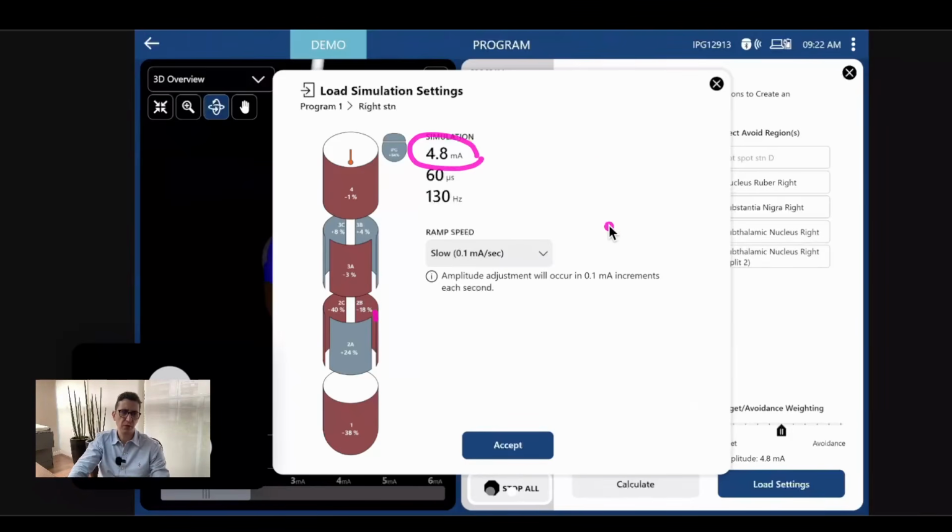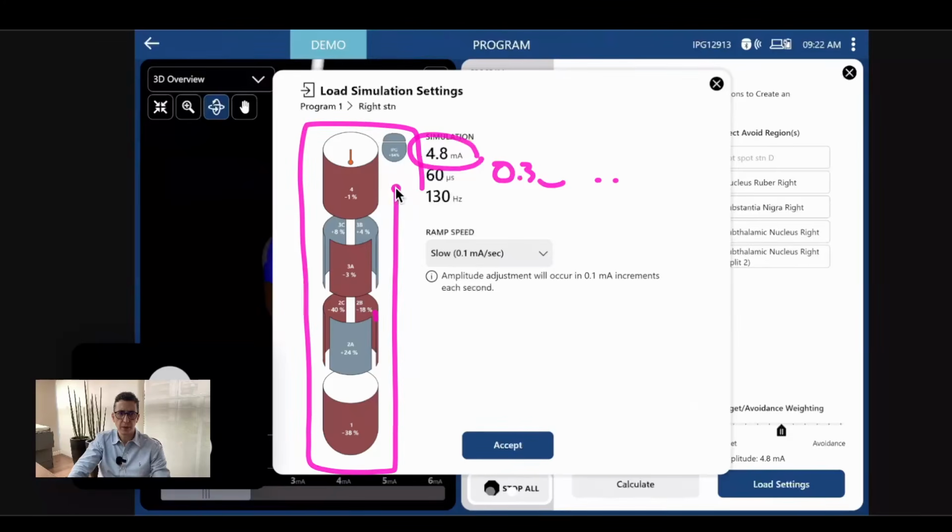But I don't need to put 4.2, it's too much. In the beginning of the program, I overall start with 0.3, after a week 0.5 and so forth. So you have to do it slowly this way. So I get the idea of the polarity, and I will start slowly. So we are going to accept here.